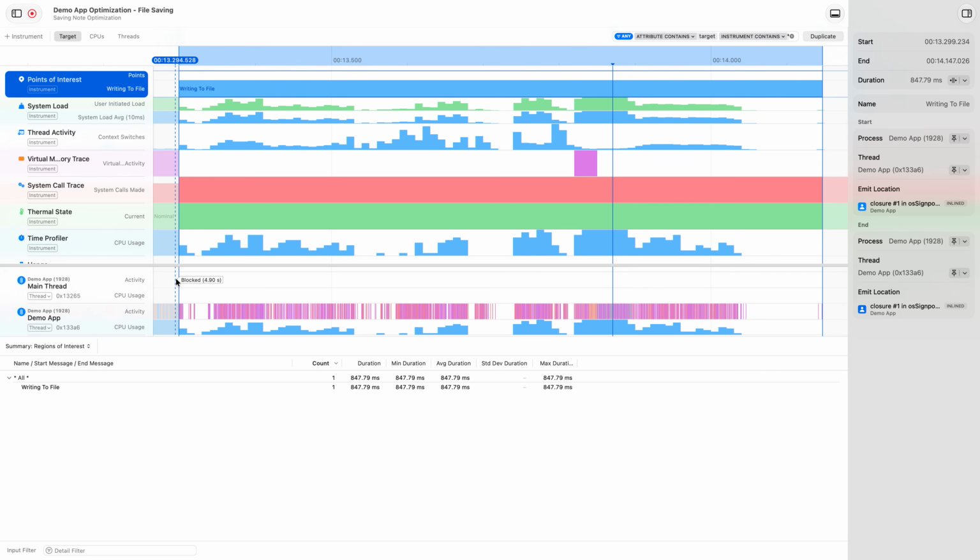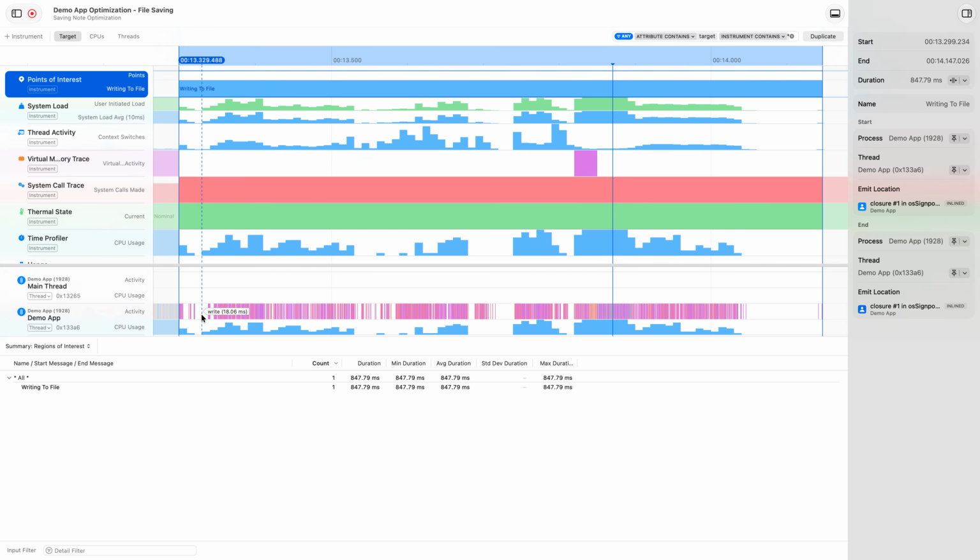Here's another profile to verify that we no longer block the main thread during the file saving. I have already navigated myself using the write-to-file signpost interval. The main thread no longer shows the write system call. We can find the same syscall on a background thread, which means using Apple Pencil should now feel fluid. Let's open the app and confirm the wins.